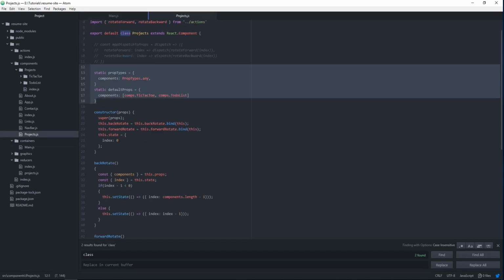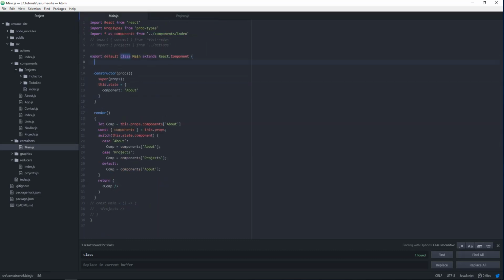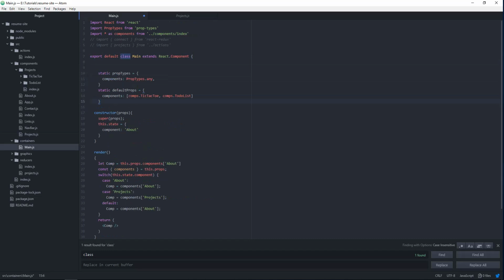We did this before the constructor. Usually you want to declare your global variables and such before you do your constructor. This is the import star as, we'll get to that in just a second. Components dot about and components dot projects.